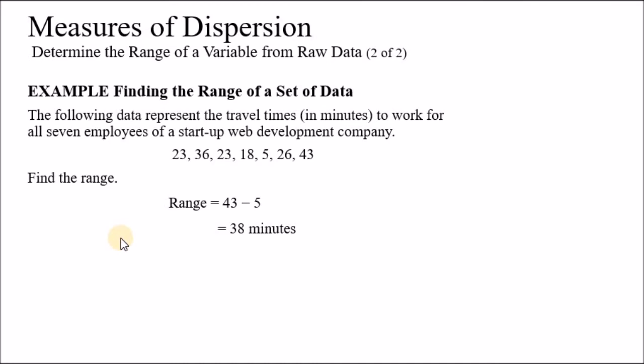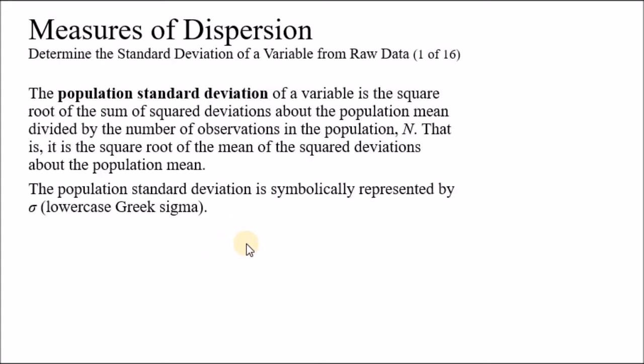So we know that the range is the biggest value in our raw data minus the smallest value in our raw data. That is 43 minus 5, which is equal to 38. As you can notice here, this doesn't tell us a lot about the numbers in our raw data because it only uses 2 values, the minimum and maximum. So we will need another measure that is a little bit more precise and uses all sets of data in order to determine the spread of my data. So to do that, we will use something that we call the standard deviation of a variable.